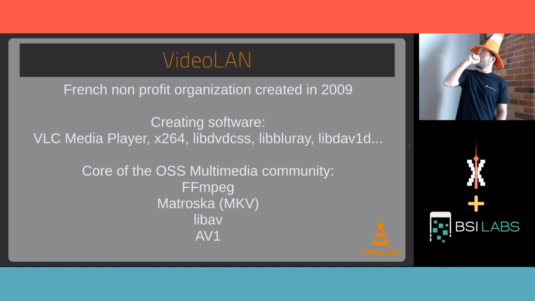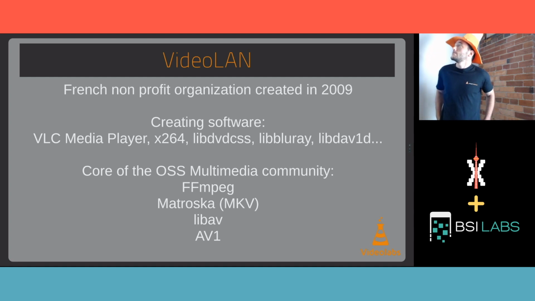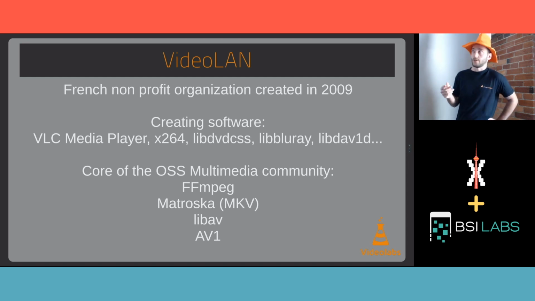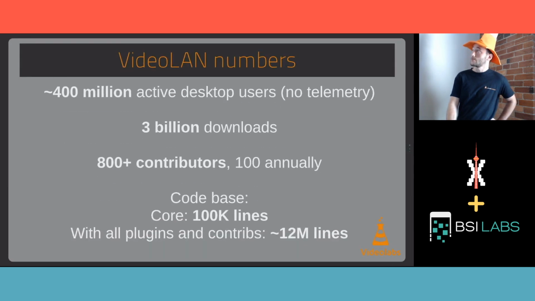So VideoLAN, in 2009, one of the lead developers created the non-profit organization VideoLAN, the same guy that created VideoLabs a few years later. So my boss, basically. So VideoLAN creates software, mostly VLC, x264, libdvdcss, which is a DVD decryption library, libdvdnav, libdvdread, libdav1d. One of the guys in the VideoLAN community maintains the Matroska format and the Matroska Foundation. So they do the MKV formats.